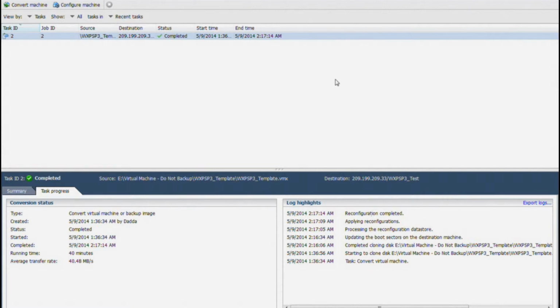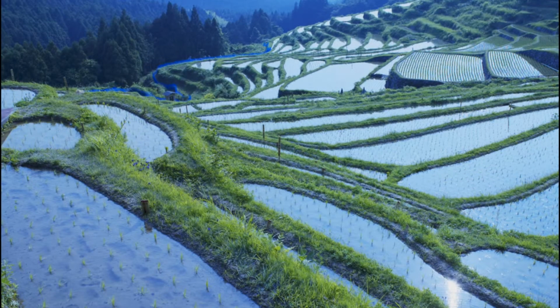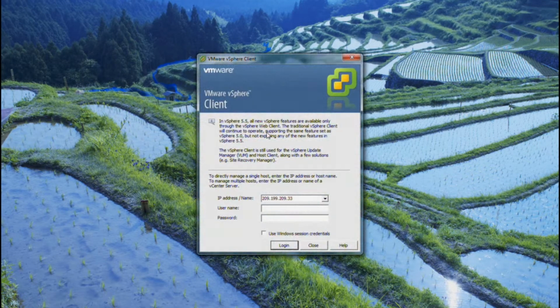So now that we're done with the conversion, we are going to exit out of vCenter Converter. We are then going to open up our vSphere client, which of course is our only way of talking to our ESXi server. Once again, it's going to be root and the password.